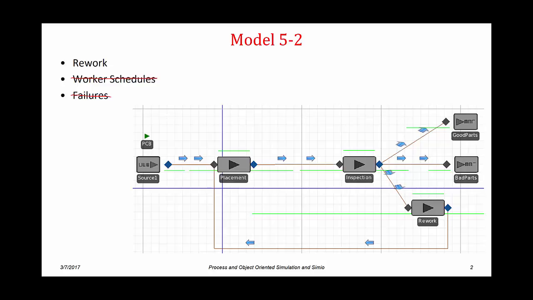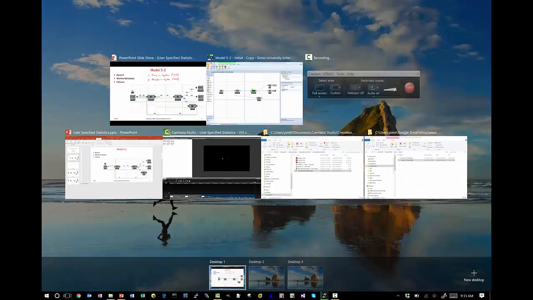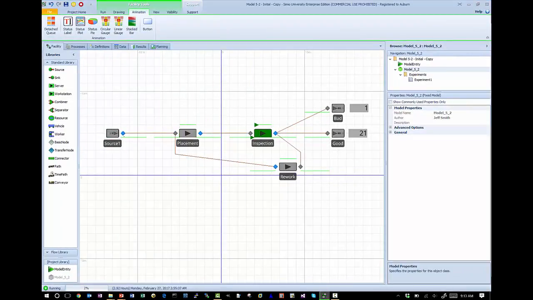Our interest in this model is in two statistics that are computed. The first is the time that boards spend in the system, time in system, sometimes referred to as TIS. The second one is number in system, NIS. Generally, when a board arrives, we want to record the time between when it arrives and when it departs so that we can have an idea of how long it's spent in the system. Similarly, the number in system involves the system as a whole and tracks over time how many boards are in the system. Note that Simio collects these two things for us automatically.